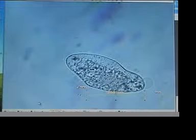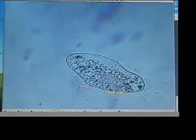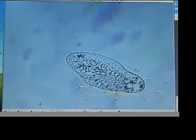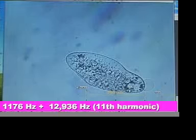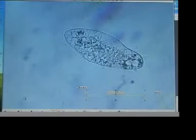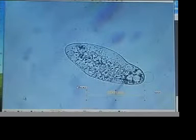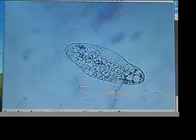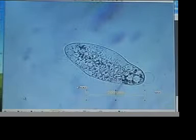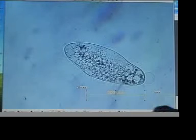This organism is being subjected to two frequencies right now, two plasma frequencies. Watch carefully all the changes you're seeing here. The two frequencies are 1176 plus the 11th harmonic of that, 12,936. It's about 110 watts, SWR 1.18 approximately. And now I see no cilia action on the organism, and I believe it is internally destroyed. We do see some changes ongoing here.